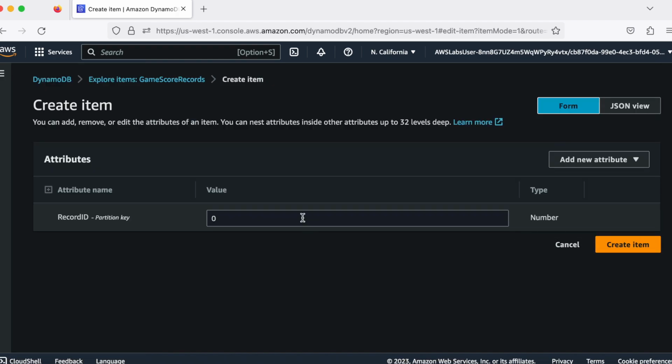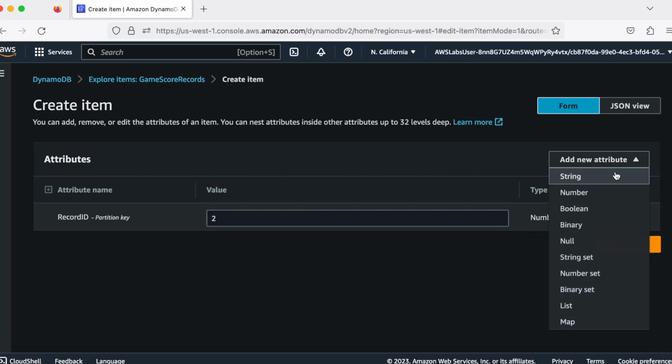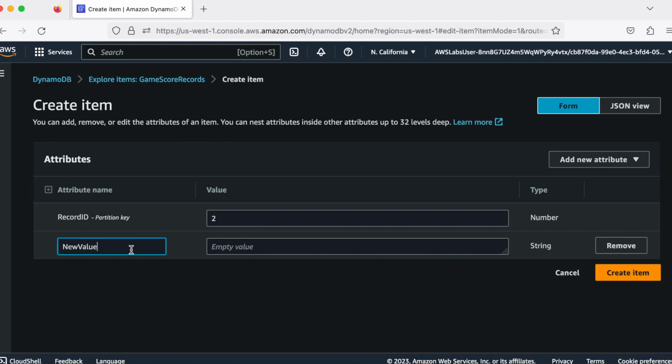Okay, let's create another item. In game score records, value of 2, a number. Let's add another attribute. Call him Jim Doe, username, sorry, Jim Doe is the username.